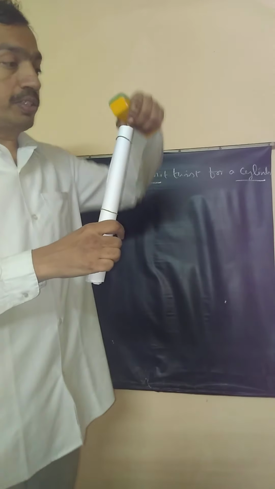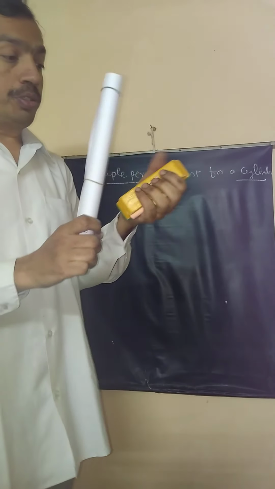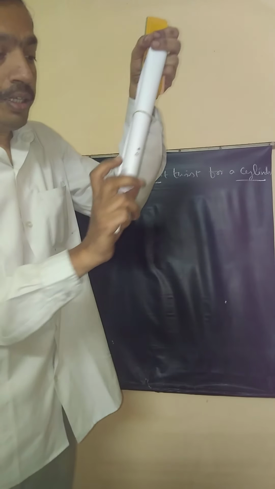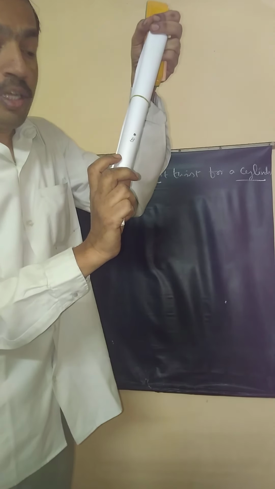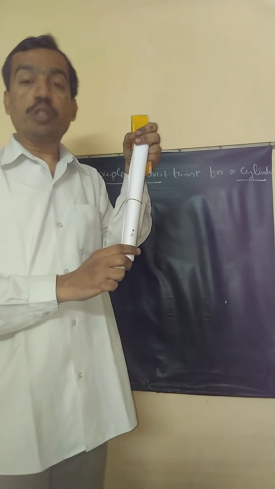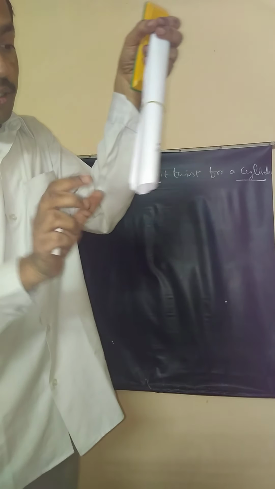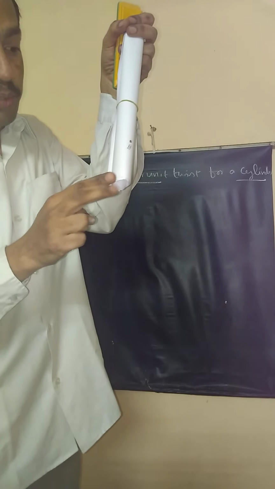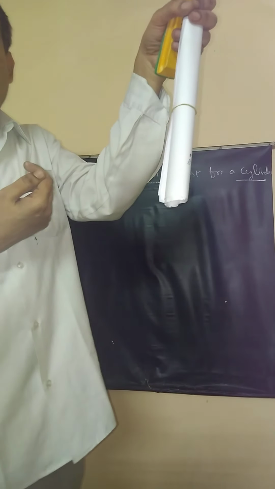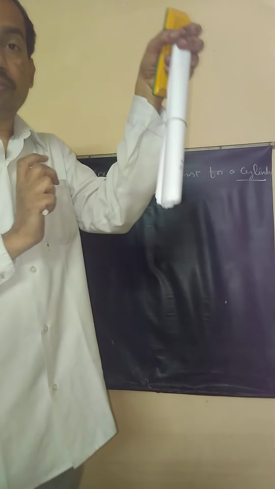So the axis is at the center, and now suppose this is fixed here rigidly and a couple is applied here. What is a couple? Two equal and opposite forces separated by a distance. See here, I am trying to push this part this way, whereas this part is coming towards me. So I am applying a twist.